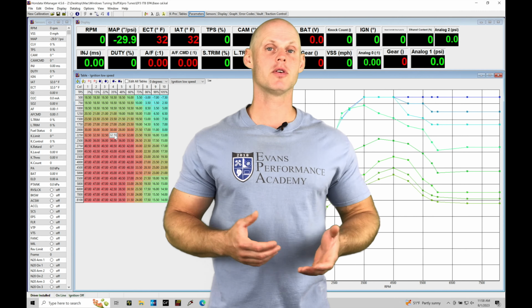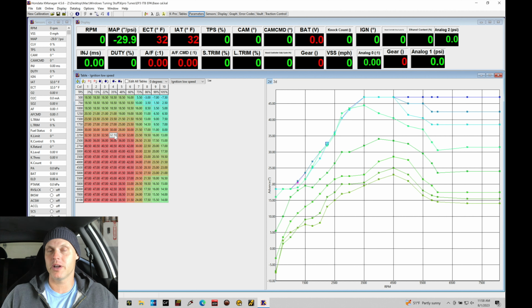Welcome back to our live training session here with our individual throttle body K24 swapped Civic Si. Now, in that last training module, we were working on building our base calibration file. We started to go through that process, setting up all of our inputs and outputs under our parameters section. So we've accounted for one half of the calibration process in building a base file. The next half is going to be dealing with our tables. So fuel, spark timing, variable cam control, target air fuel, among other tables, we have to modify and edit.